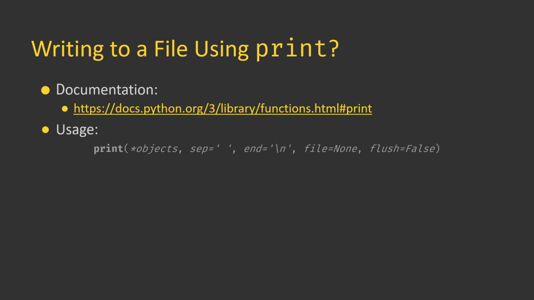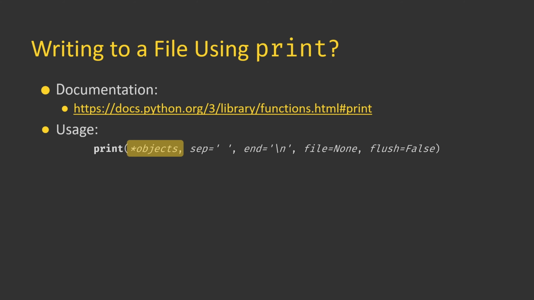The answer lies in the usage documentation. First, I found out how print can handle passing in so many parameters. It turns out that we use the objects parameter when passing in so many values. The asterisk tells the interpreter that we're expecting any number of positional or unnamed parameters. You'll notice after this, each parameter has a name. But that's not the most interesting bit.